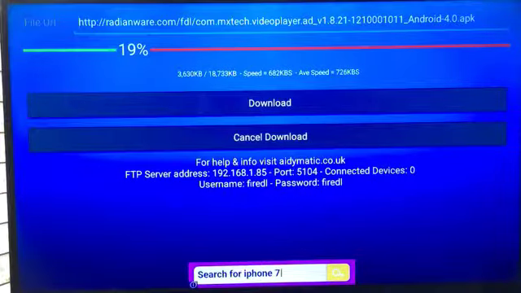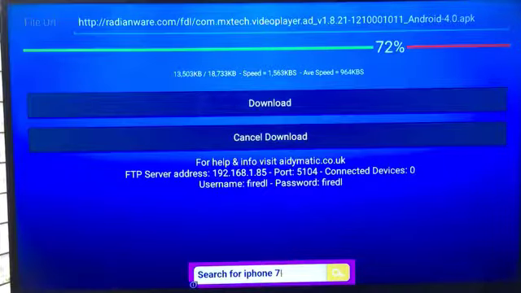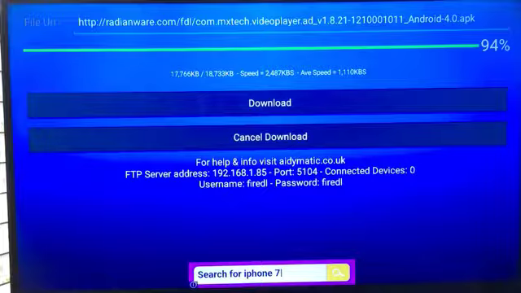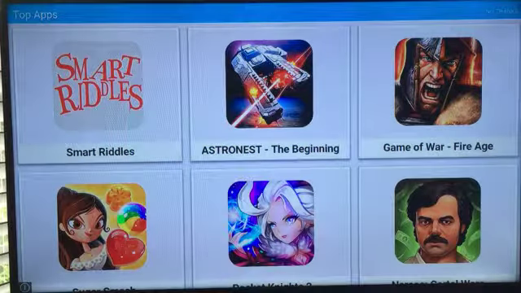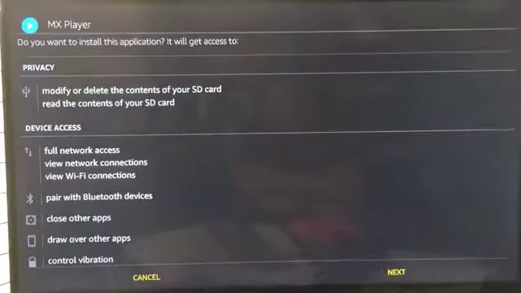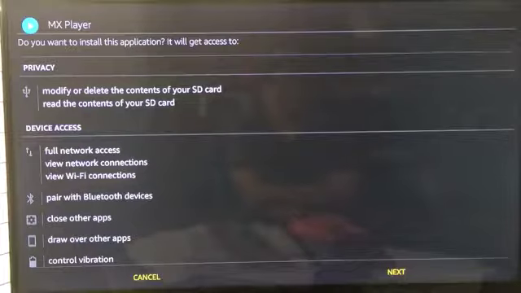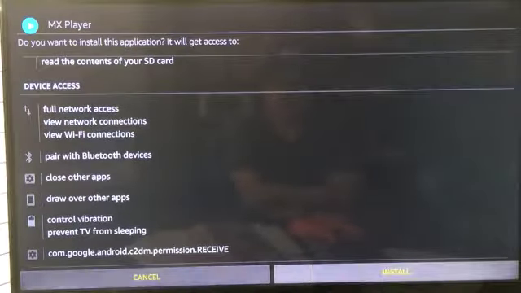This is a fairly small file, so it's not going to take very long to download. This is the player that Terrarium is going to use in order to play the TV shows and the movies. This is a commercial. All you got to do is hit the back button, and that'll bring you to this screen. At the very bottom right, you can see the install button. Click install, and the MXPlayer will start to install.